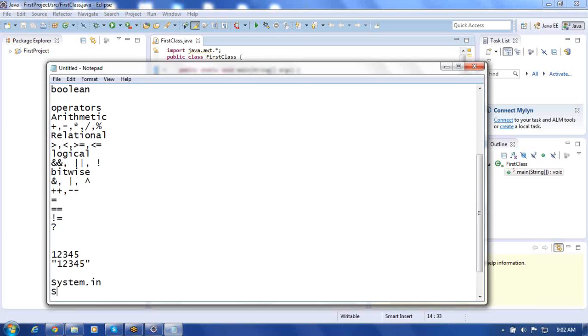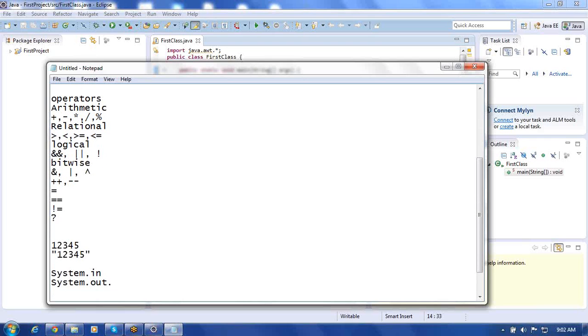The other is System.out, and one more is System.err. System.in is nothing but the keyboard. Using System.in, you can read data. With the help of System.out, you can send output to the monitor. System.err also is going to send data to output.